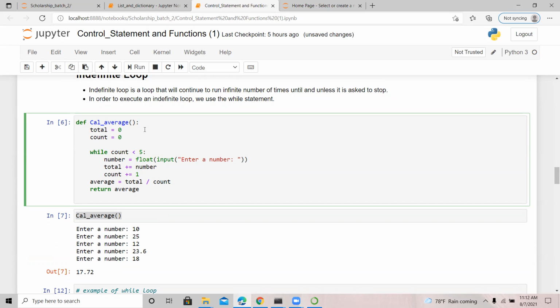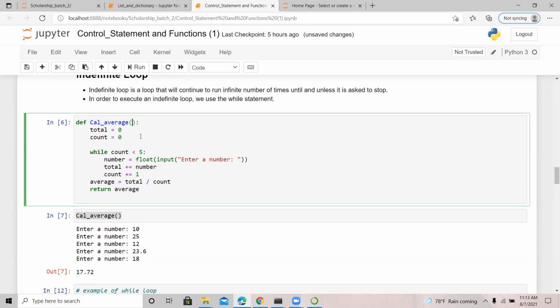So why did I follow this approach? A function is not anything but just a wrapper, that's the way I see it. You can see we have written this code before. Now we only wrap the code inside a function name. These are what we call the function body. This is the function header where you declare the function. How do you declare it? Use the def keyword, followed by the name of the function, followed by parentheses and a colon, and then end it with return average. It's not a must that you return something, but if you want to supply some answer back to the user, then you have to return it.